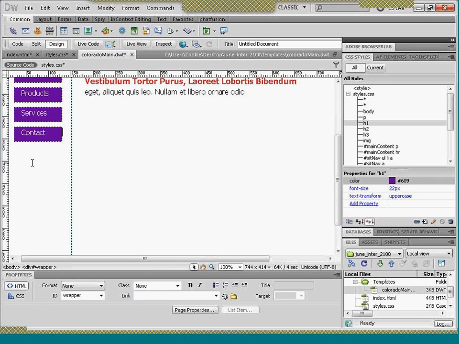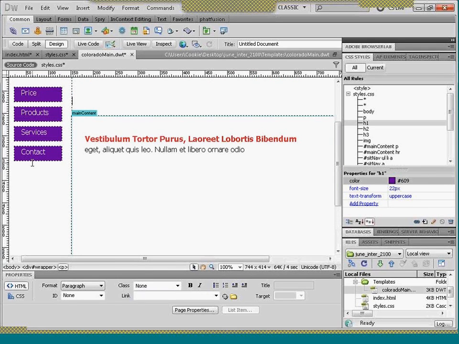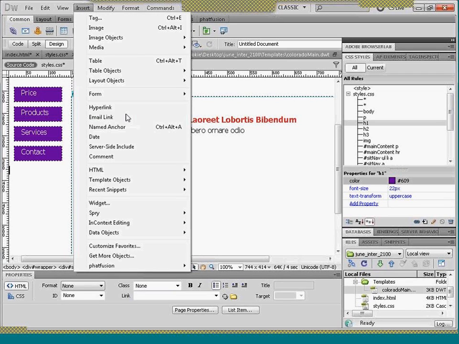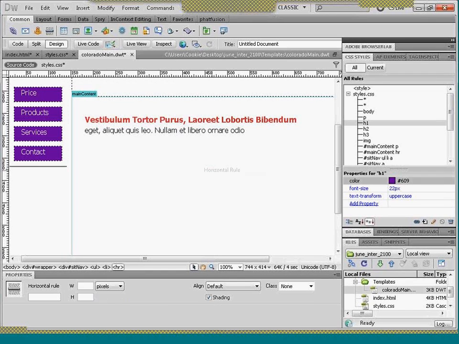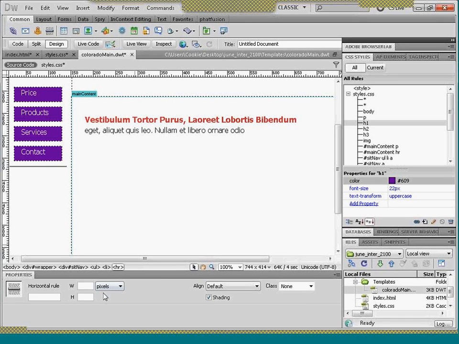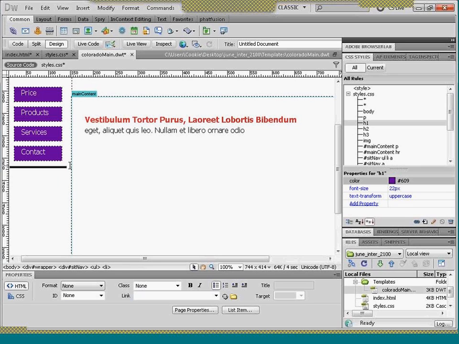I'm going to take this area down here below my navigation. Oops. Where am I? There I am. Right in this area, I'm going to save for ads. See if I take a chance and insert my horizontal rule here. Well, I guess it's going to stay gray, and I'm not going to argue with that for now. I'll argue just a little bit. I'll make the height 5. Nice thick line. Okay, so right below this area is where I want to create repeating regions.